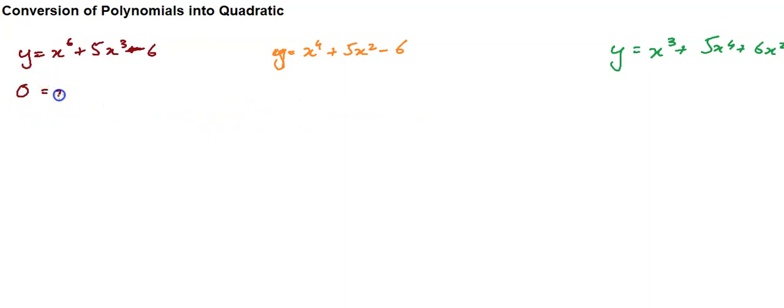So for the equation on the leftmost side of the video, I need to find the value of x for which the value of y is 0. Now how can I do that? We have only learned how to find the roots of a quadratic equation. So what if I convert this equation into a quadratic equation?